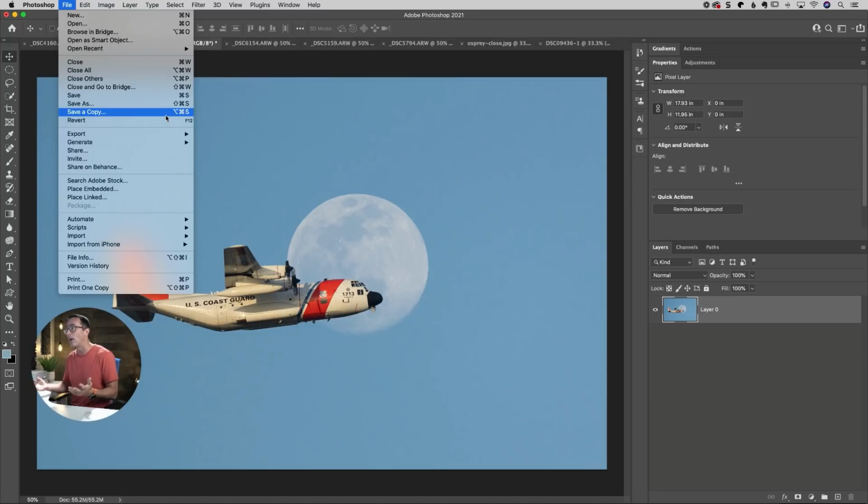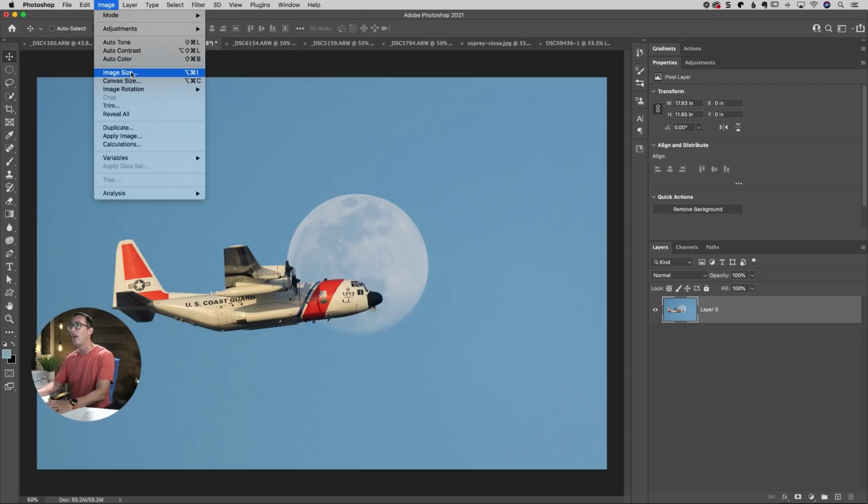Again, I'm not going to say you never would, but most of the time you want to save a copy of something and preserve the original. In the case of a JPEG, I would want to put it on social media, put it on a website, send it to somebody, whatever it happens to be, and I want to preserve the original file format, and I want to save a copy. And in many cases, people would go to image size down here, change the size of the image, and then save it as a JPEG, which is really a long way around of doing all of this.